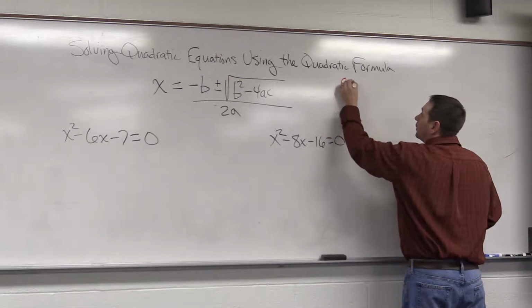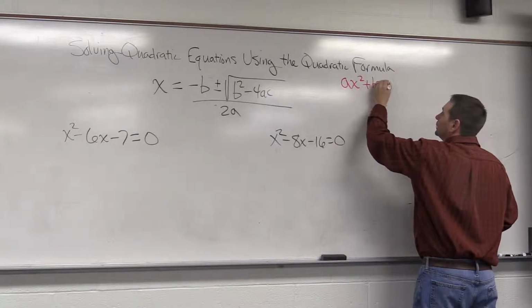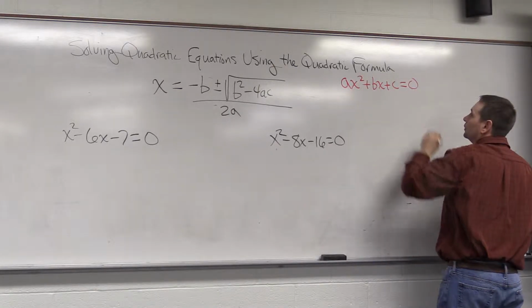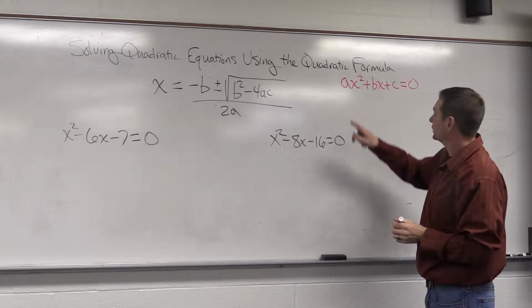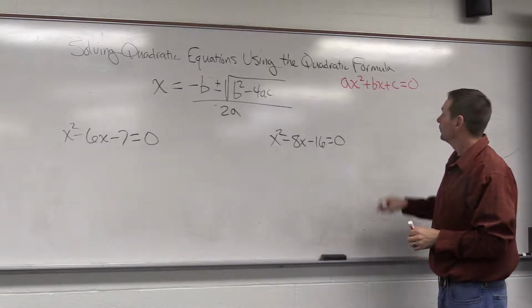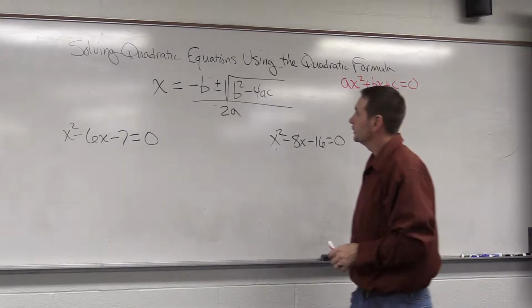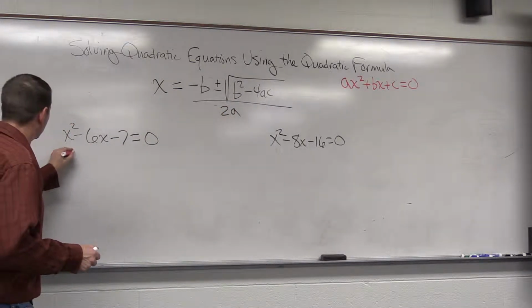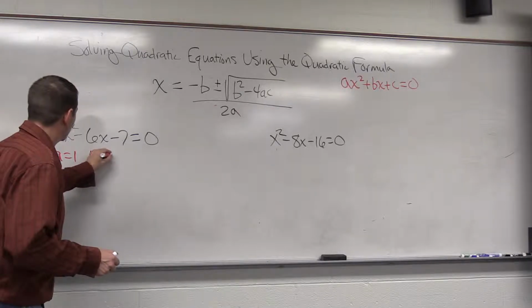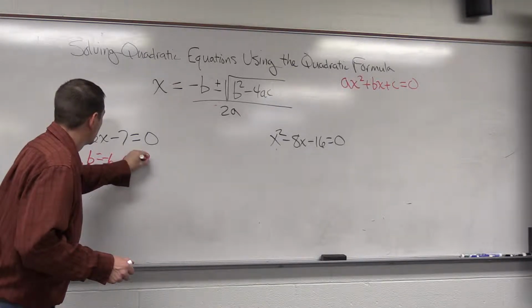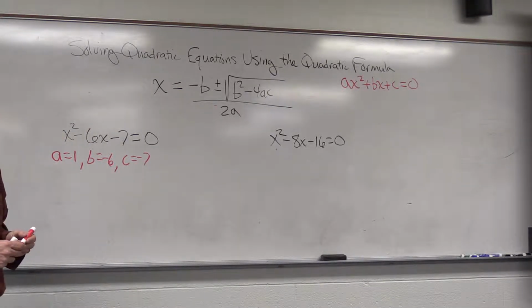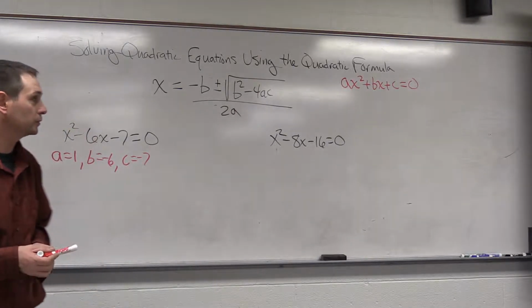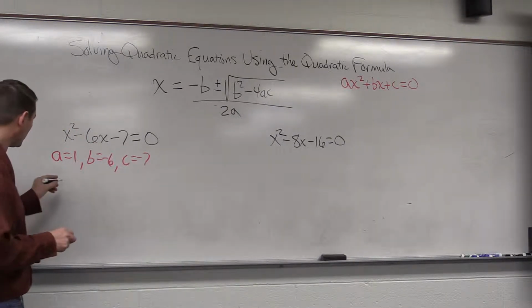So it's ax squared plus bx plus c equals 0. That's the standard form, and so that's where you identify your A, B, and C. Make sure everything's all on one side and do that correctly. So let's do that right off the bat. Let's identify what my A is, what my B is, and what my C is, and then plug it in. The simplification part of it can be tricky sometimes, so you really have to be careful.